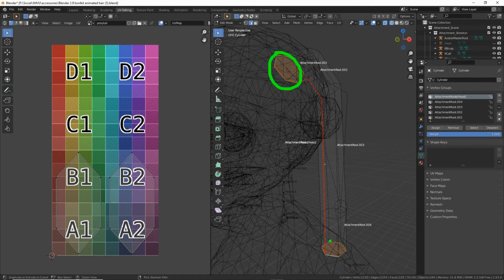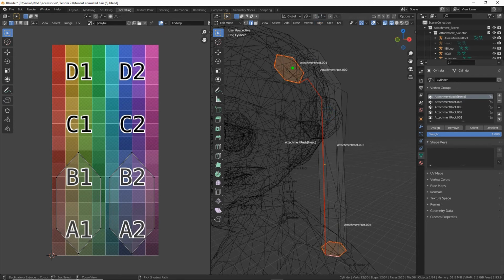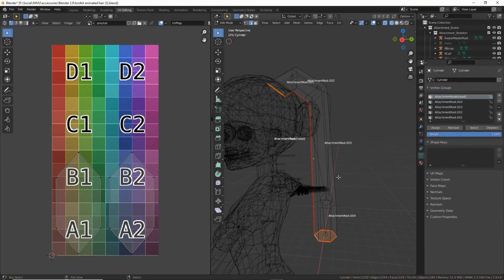So we're in edge select again, and alt click edge, mark seam. So what this will do is it'll isolate these two sections like they are currently within the UV map. So we can either do that or delete them outright because they're not needed.